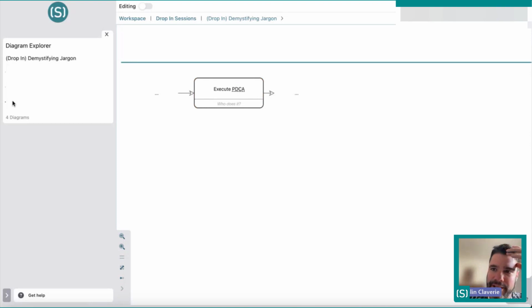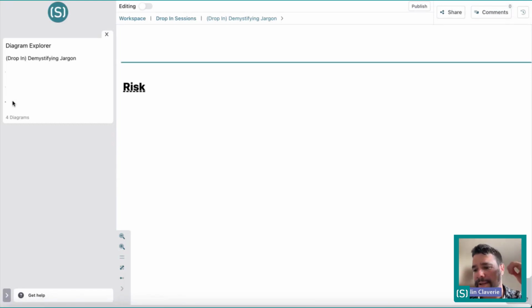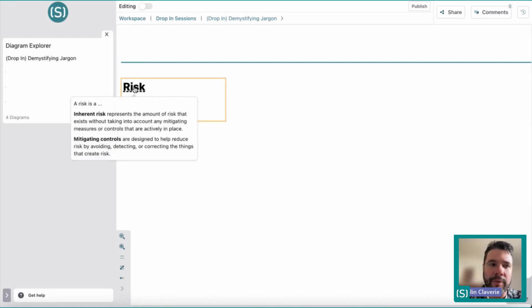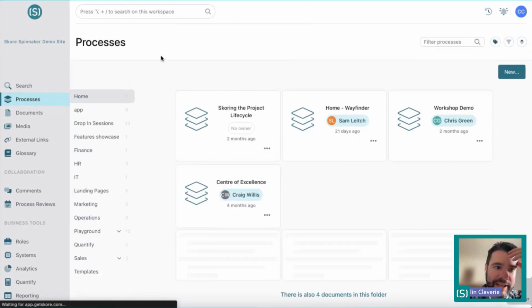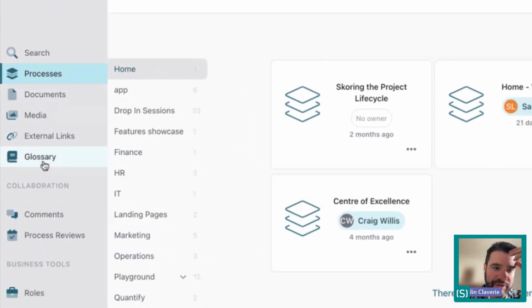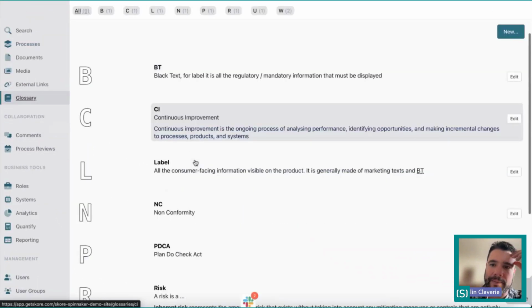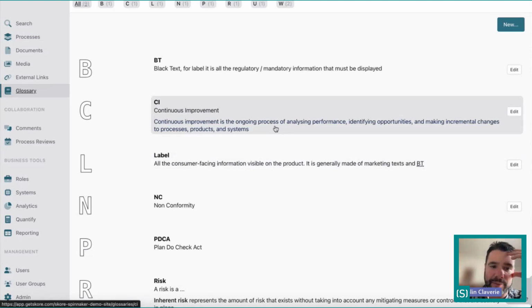The third example I created is here. We've done it with acronyms, which is a very good use case because sometimes they're a bit cryptic for a lot of people, including people who have been so long in a company they don't even remember what they mean in the first place. But any terms probably need a definition, like what is a risk, what is a mitigating control. And if I navigate in Skore, we have a glossary at the workspace level here. We can see that I've populated it with a couple of examples.